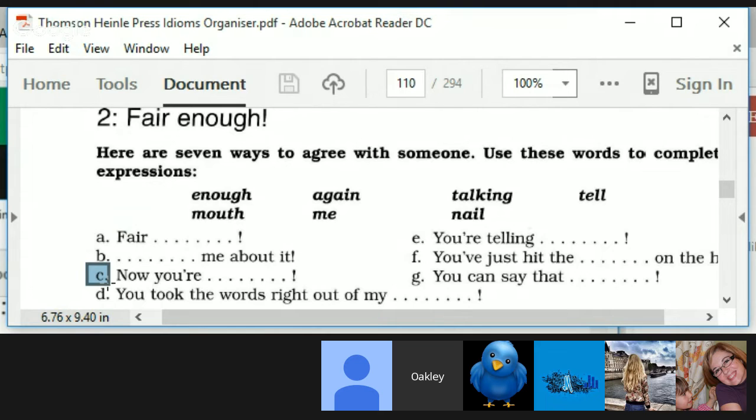All right, Nader, C. Now you're talking. Now you're talking, Bucko. Woohoo! Yeah. Okay. Very good. You would use this when you are happy. The speaker who uses this is going to be very happy about the agreement. He totally agrees, usually with an action that's planned. All right, so I'll go to Las Vegas with you guys. Now you're talking. Woohoo! Let's go.